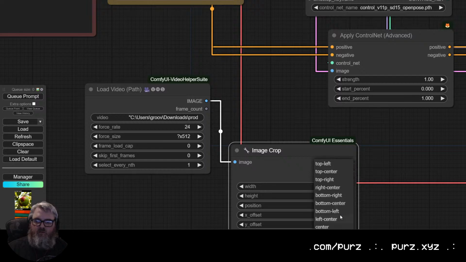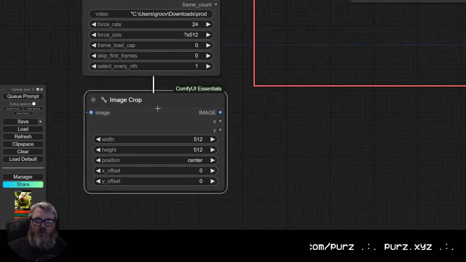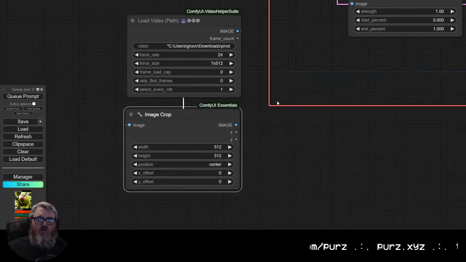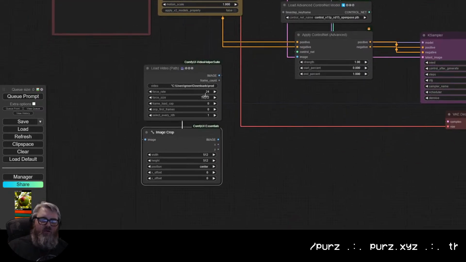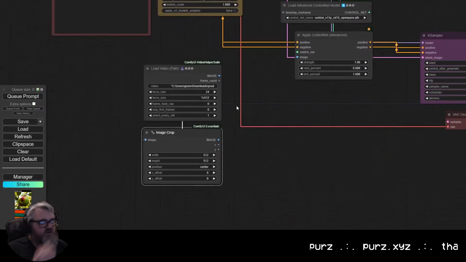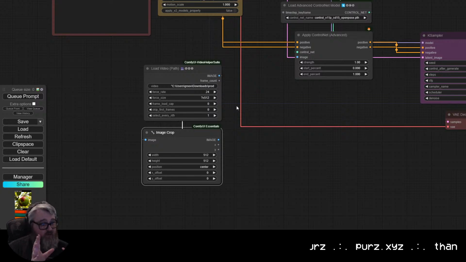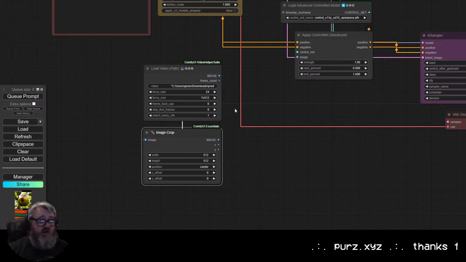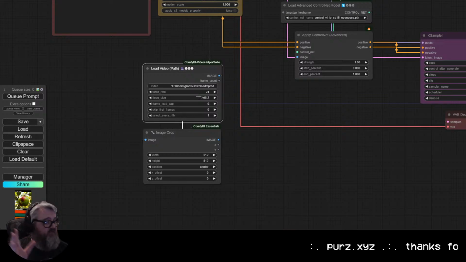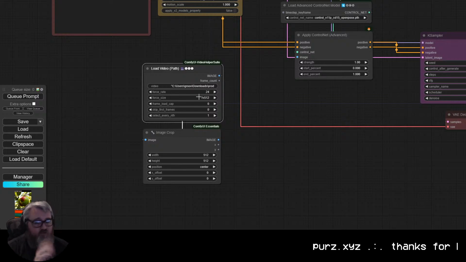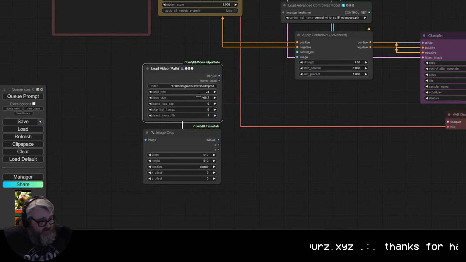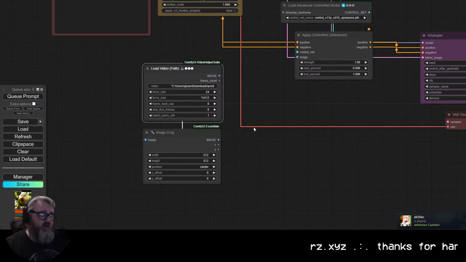So now no matter what, we can use this and this in conjunction to make sure that we load the video in the correct size and crop it where we want it. In this case, we want to get the face. The face in this video is in the center. So we're going to load the entire video into the context, and then crop into the center so we get the exact size that we want to feed into ControlNet.